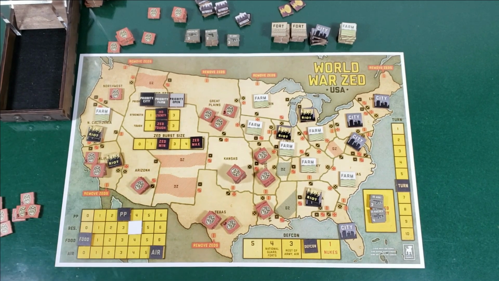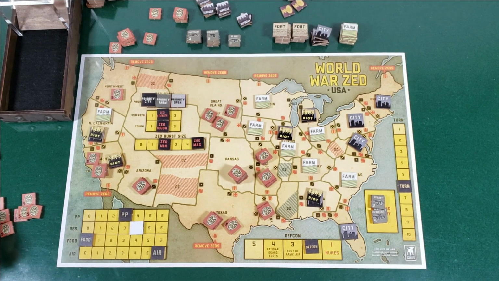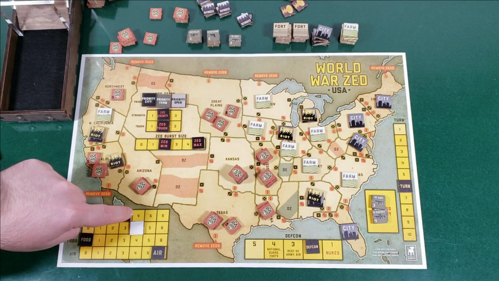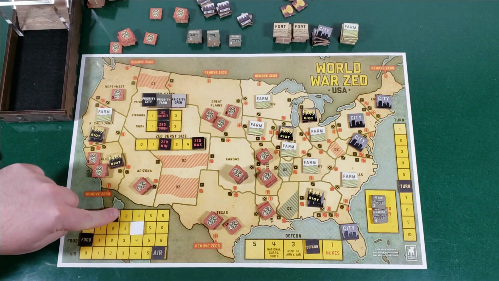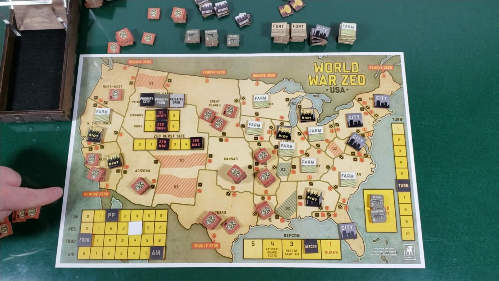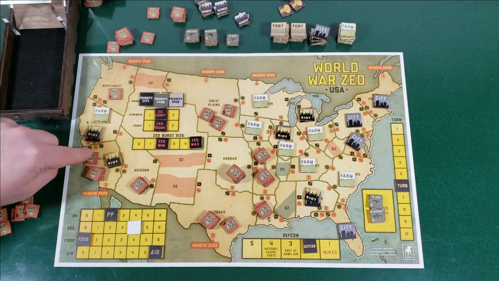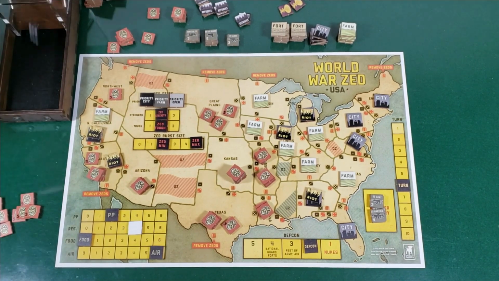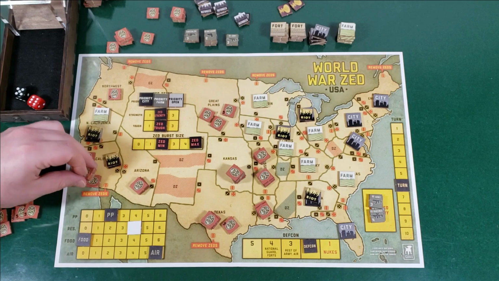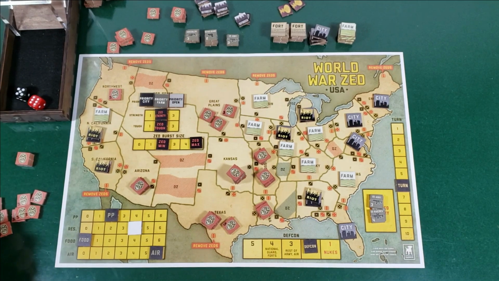All right. Let's go ahead and, we gotta start knocking down some of these Zeds here. This is just crazy. Here's what we're gonna do. We're going to spend 1 production point, and we're going to do a Biochemical Strike on Southern California. So we roll 2d6 and remove that number of Zeds. So 6, 5, so 11. So 5, 6, 7, 8, 9. So all of them. So all the Zeds here were eliminated from Southern California. Awesome. That's okay. That's a start.